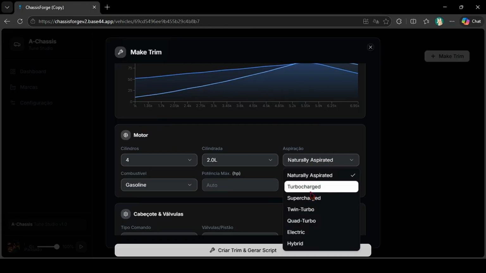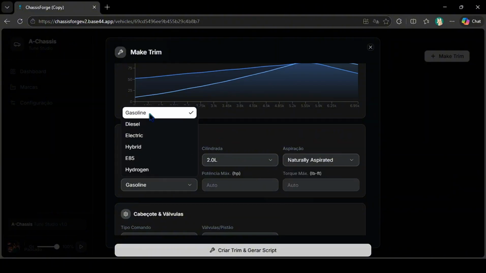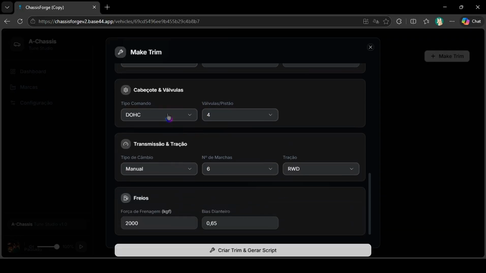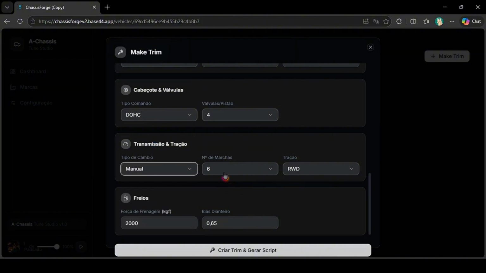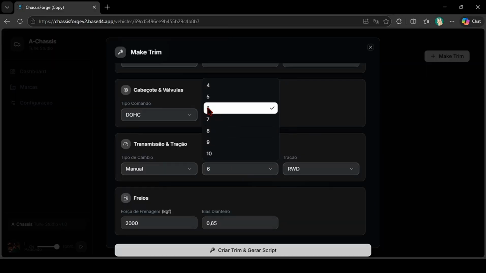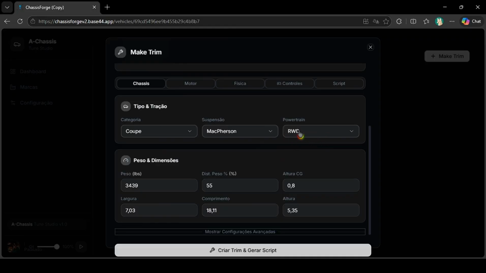The car's induction, like turbocharged, supercharged. The car's fuel type, which is gasoline. How the valves work, DOHC, SOHC, and OHV. How many valves per piston. You have the transmission options, like automatic, CVT, sequential, and manual, of course. How many gears the car will have, and again the traction of the car. You're gonna put it the same as it is on the powertrain.